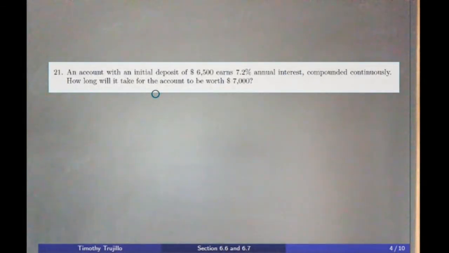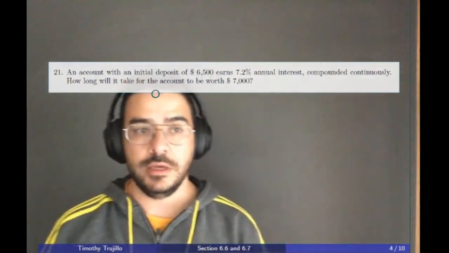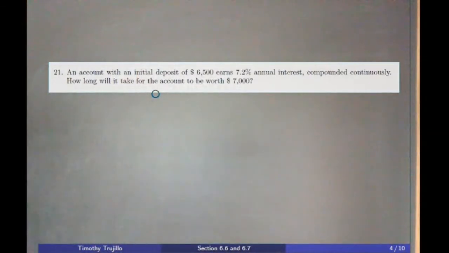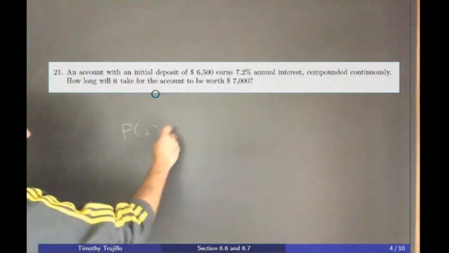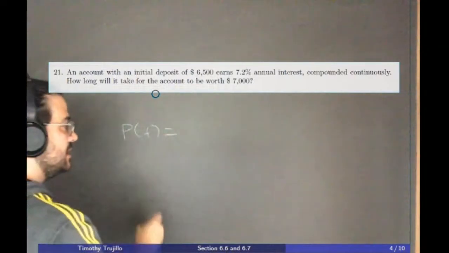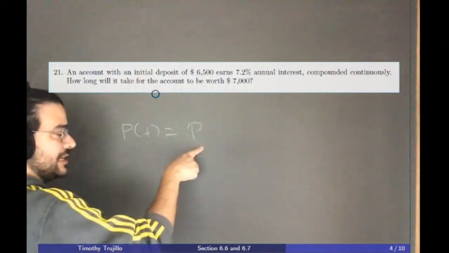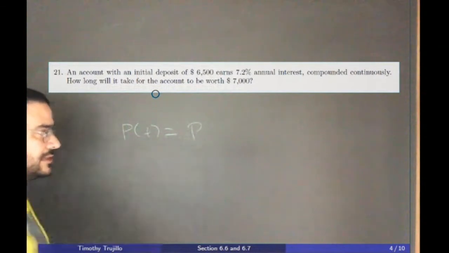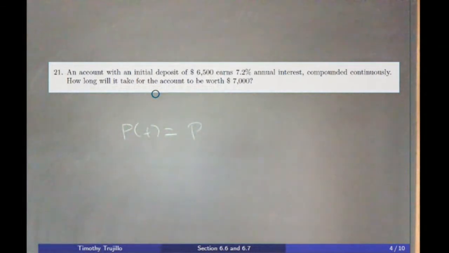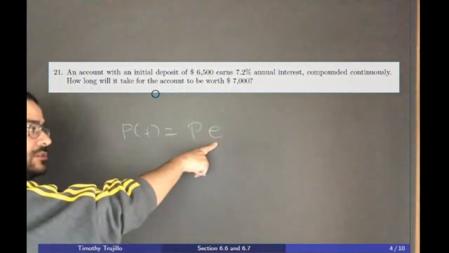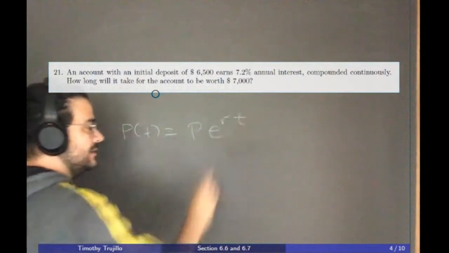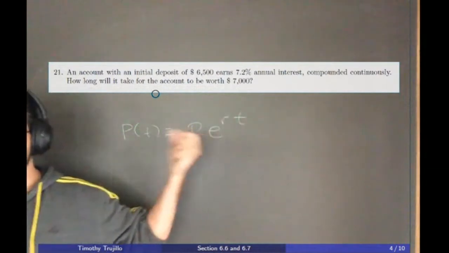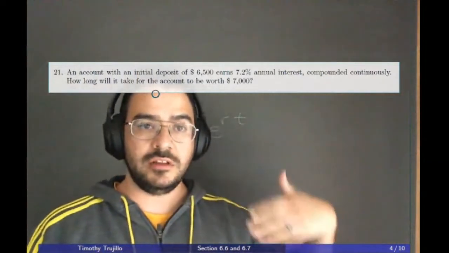Here we have to remember what our formula was for compounding interest in a continuous way, and that's where we defined the idea of the exponential e, Euler's constant. In the case of continuously compounded interest, P of t is equal to P, the initial principal, the amount of money you either borrowed or lent out, times e, Euler's constant, to the power of r times t. And again, the e came from increasing the number of times we compounded to larger and larger numbers.